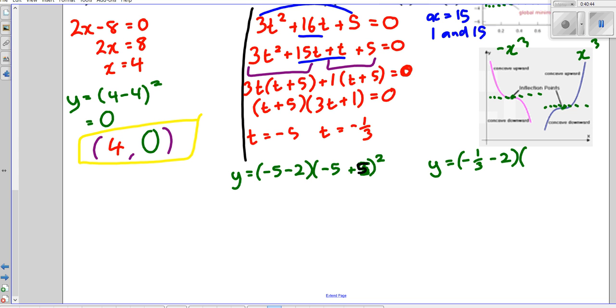Wait, I thought we put it into the original. Yeah, this is the original one at the very top. I'm plugging it into the very top original version, just because I personally find that easy to sub into. Do you have to do -5 + 5 and then another -5 + 5? No, you don't have to. No need to do that.